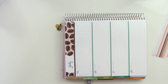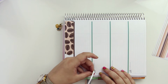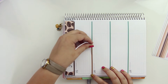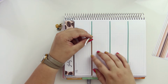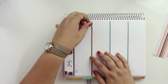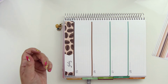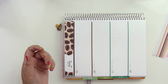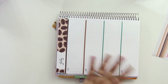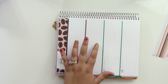She does her kits a bit differently than I do, so it'll be kind of fun to check out how they work for planning with me. I'm not sure if they'll work for me as well or not, because you get kind of accustomed to a specific way of planning, so you know what I mean. But she was one of the only people that had a horizontal kit, so her kits are 2 pages. It's like a mini kit. I don't think all of her kits are 2 pages, but the horizontal ones that I did buy were mini kits, so it was like 2 pages.